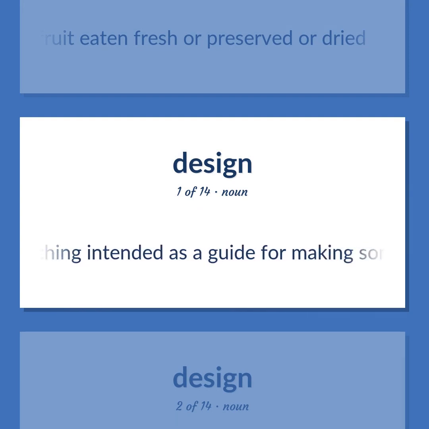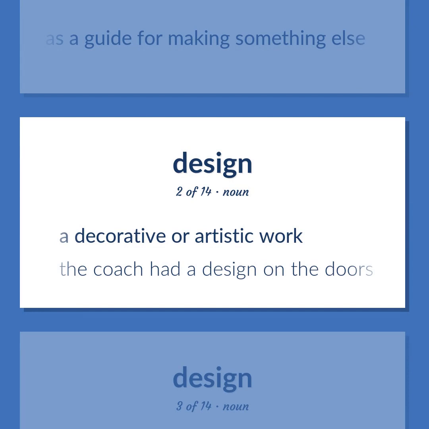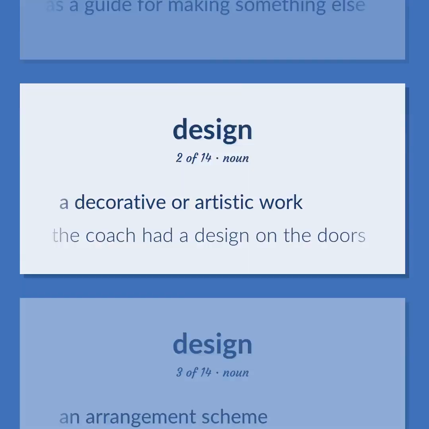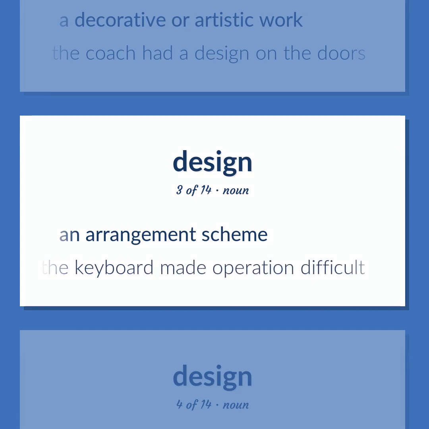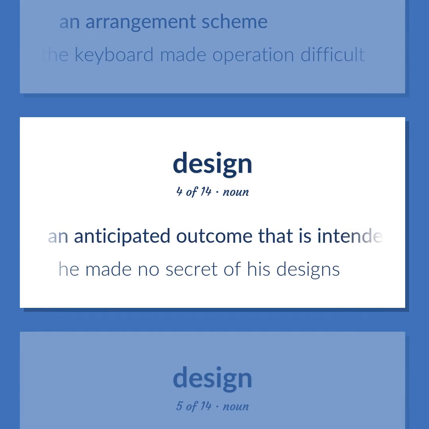Something intended as a guide for making something else. A decorative or artistic work. The coach had a design on the doors. An arrangement scheme. The awkward design of the keyboard made operation difficult. An anticipated outcome that is intended or that guides your planned actions. He made no secret of his designs.